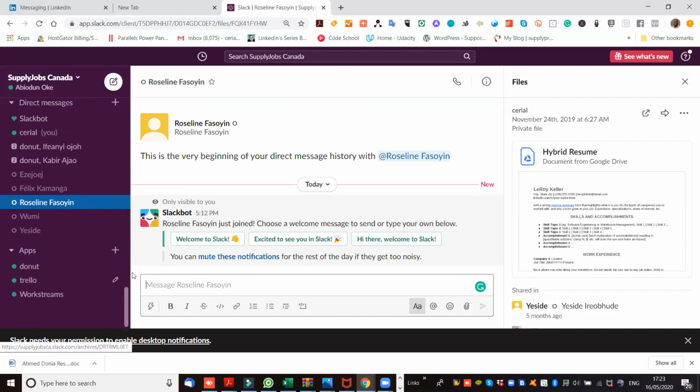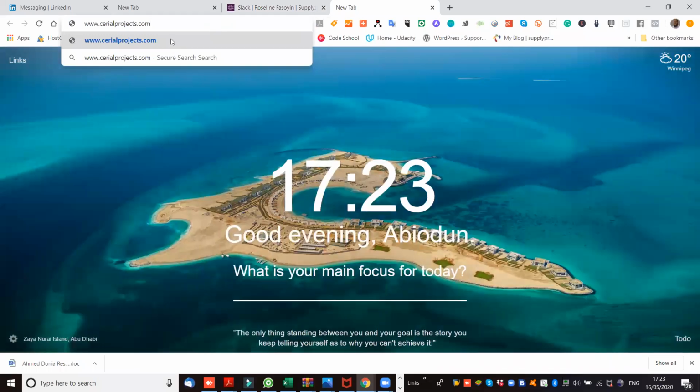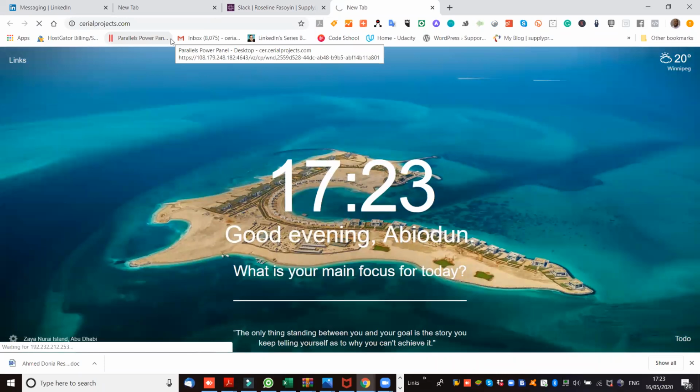Usually, if you join a group, there are some set of channels. I'm jumping ahead of myself here because I haven't talked about channels yet. So what I'm going to do right now is go to the community page, which is at the Sierra Project's website. There are some sets of rules because this is a community, so there's a community guideline. We don't want people to just come in and do what does not conform with the objectives of the community. That's why we provide that type of information in advance. This is a professional network.